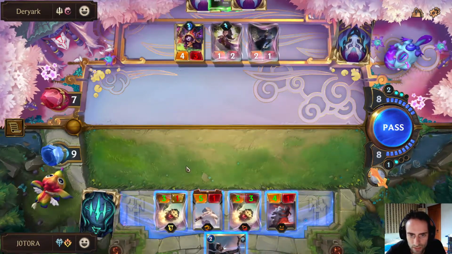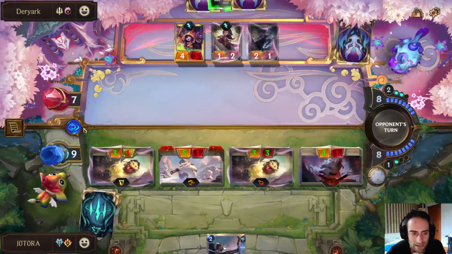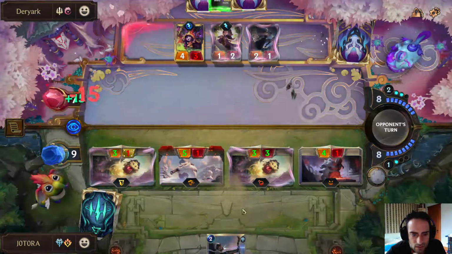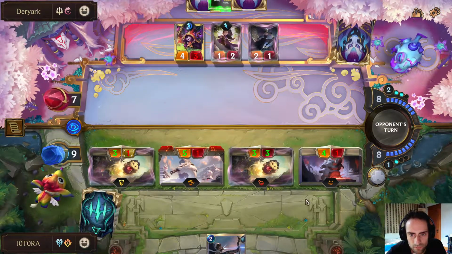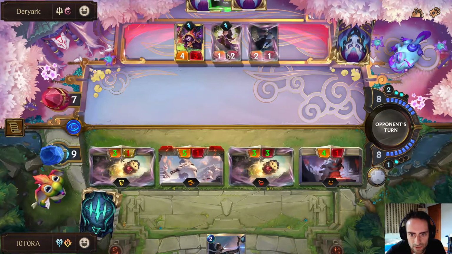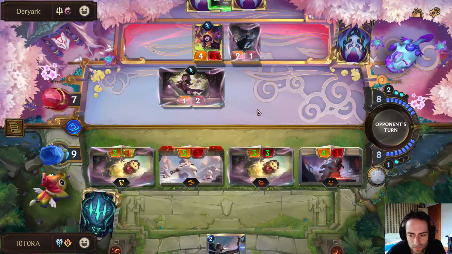Okay, I don't think that's worth playing out and then getting value out of this attack. Let's see what we can do. This can only be blocked by Lulu. This can trade here, this can chump here. This overwhelms, which is nice.